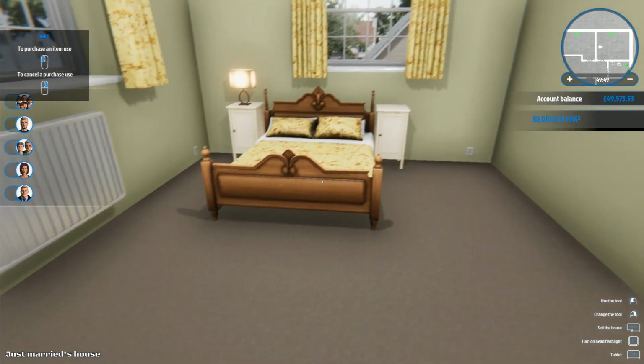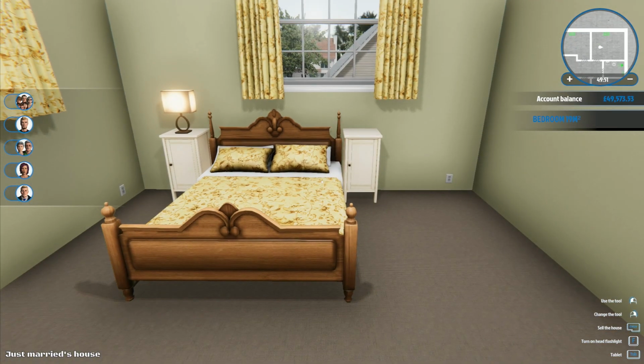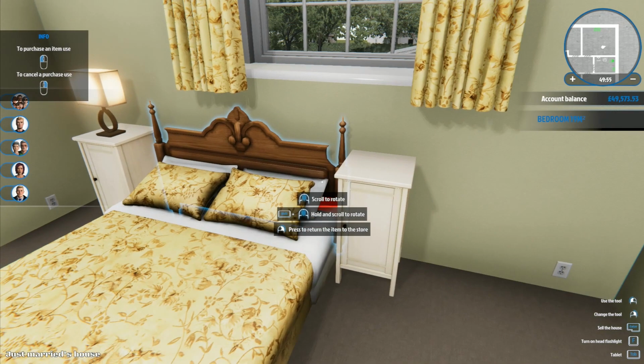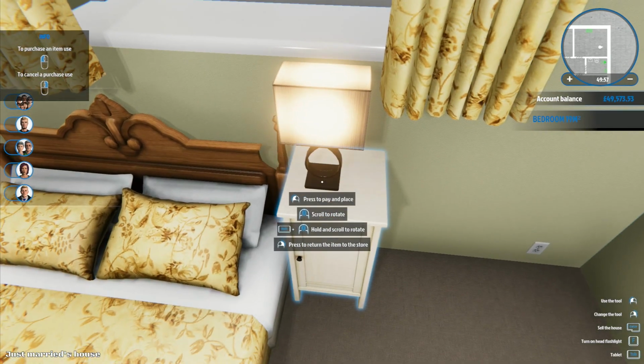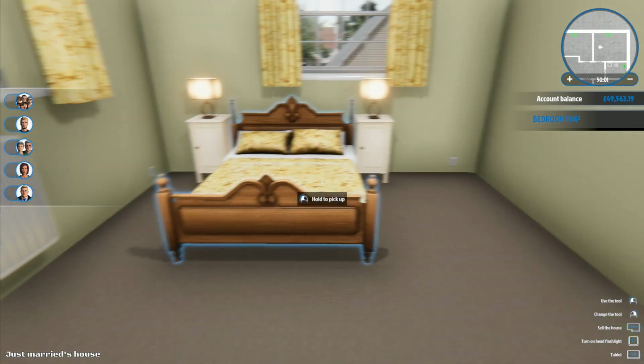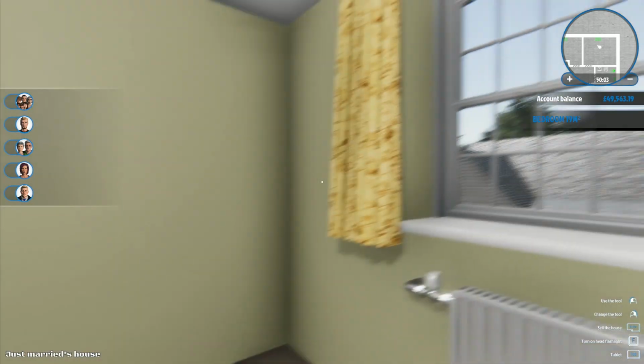That's not out of the way. That's not out of place there, I don't think. I don't know if I can fit another one on this side. I don't think it's going to let me because of the curtain. Oh, yes, it will. Excellent. Right. So, we've got those two there. That is a good start.